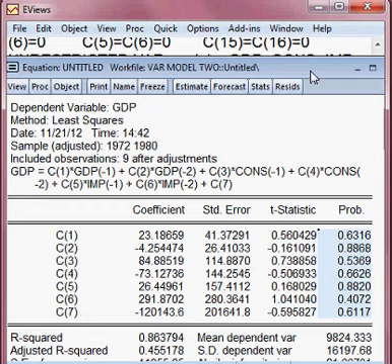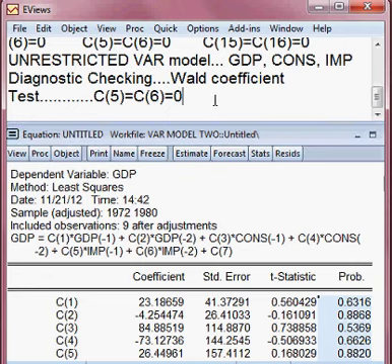So my suspicion actually is that this model is suffering from the problem of multicollinearity, right?